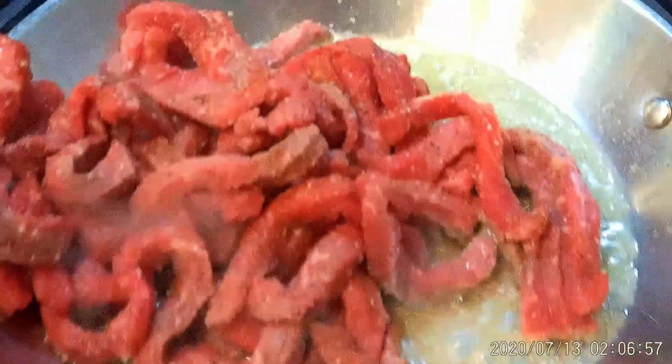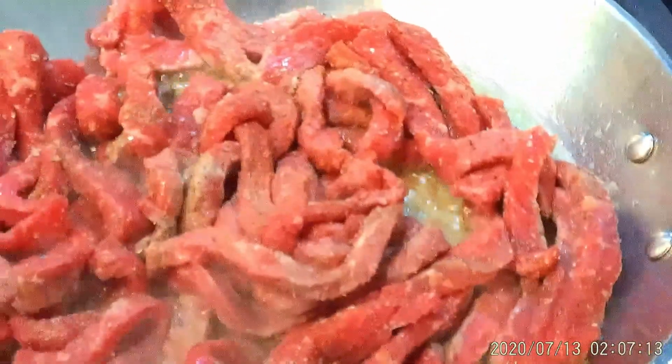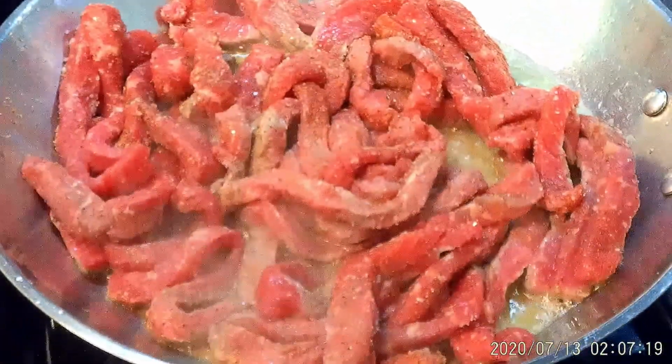Okay, with the pan nice and hot, I added the meat, and I'm just going to give it a quick stir, keep an eye on it, and let it brown. We're not really trying to get it to cook all the way through because we are going to cover this and let it simmer. This is a tougher cut of meat. I like to simmer it in beef broth for about 30 minutes till it gets nice and tender, and then that's when we start to add the rest of our ingredients.